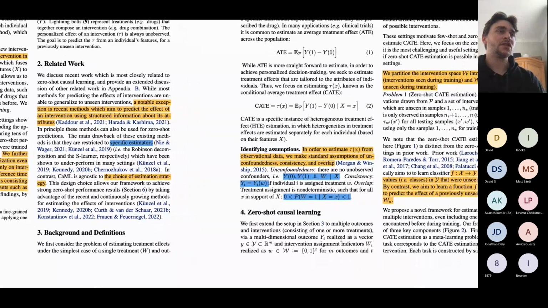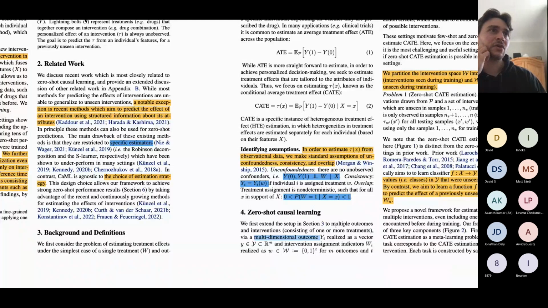Okay. And so they say, okay, now let's extend this, first of all, to a multidimensional outcome, which is you might have multiple impacts that you're trying to estimate for. Although again, in experiments, I think they only look at one. Let's see. No, maybe for the cell. No, I think for both of the experiments, they're only looking at a single outcome.